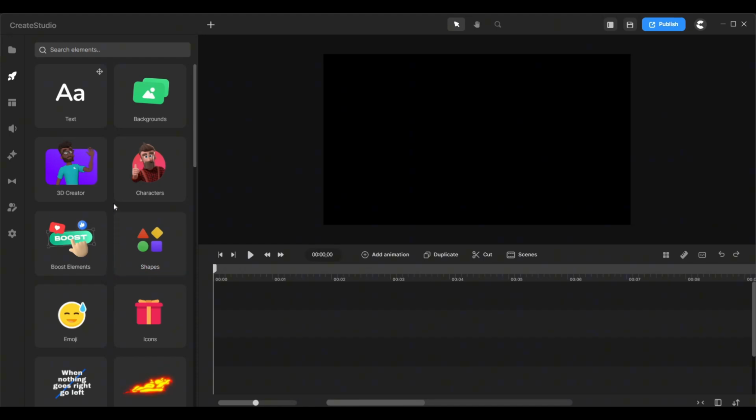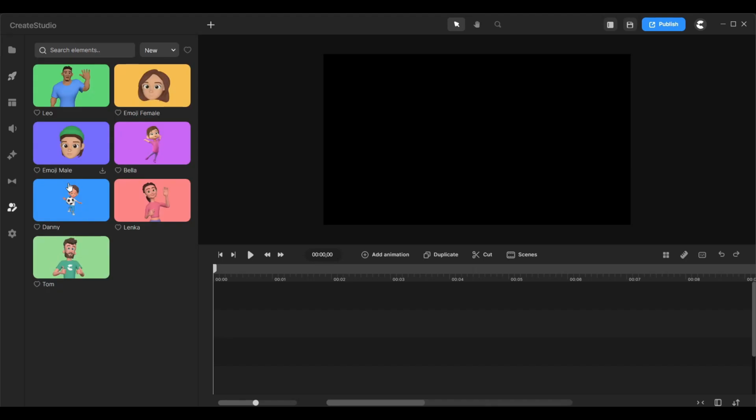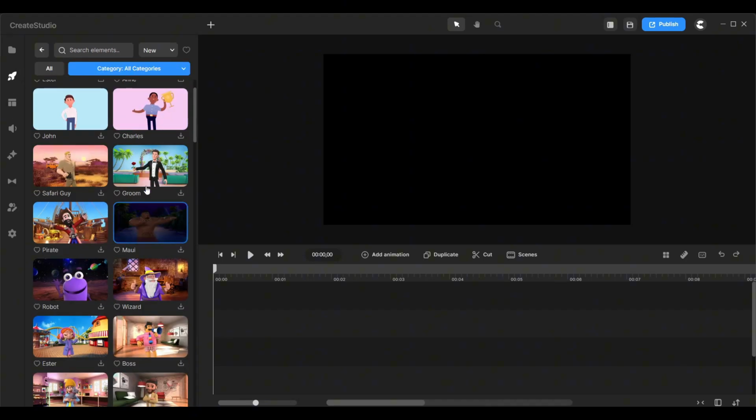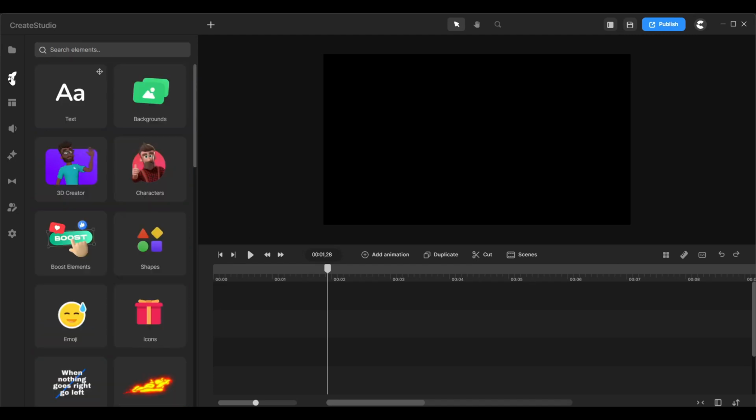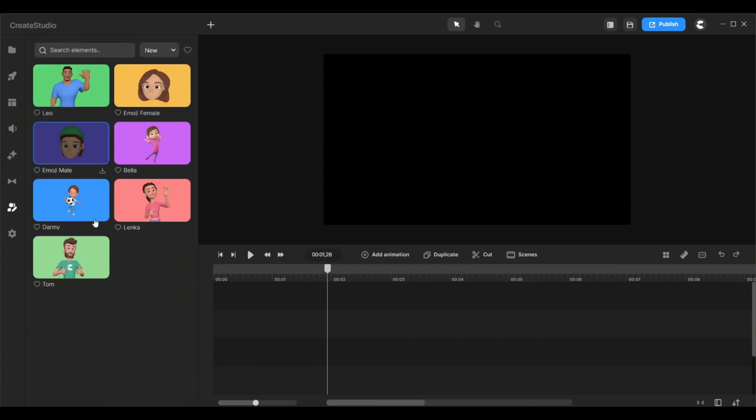But what we're interested in doing today is building out our 3D character using what they have right here that says 3D Creator. If you don't want to use the 3D Creator, you can go to Characters. They have pre-custom designed characters right here. These do not have lip syncing. To use the ones that you can customize, you want to click right here on 3D Creator. As you can see, they have 7 different sample characters for you to use. Don't worry, we can customize them to create our own character.